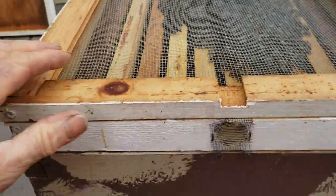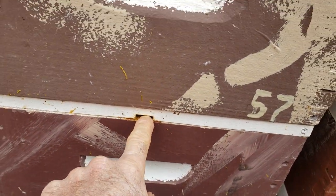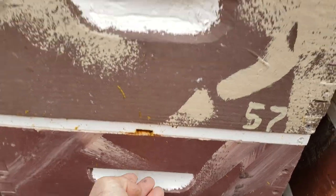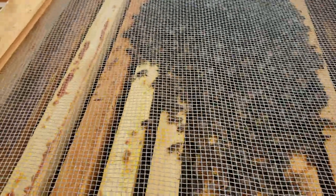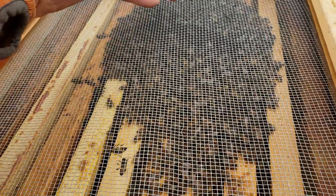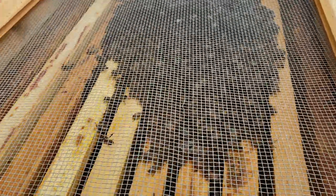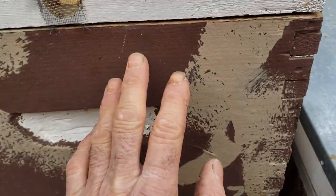I could assume they would move down when they run out of honey, but that may not work. There's an inner cover here — they have to go through that hole in the inner cover to get down to the super. The super is full of honey, but they could actually starve right here. When you see a colony that's starved and you take your frames out, they will have filled all the empty cells in those frames — they waste time and energy being in the wrong location.